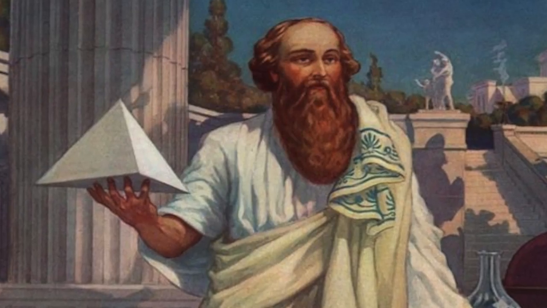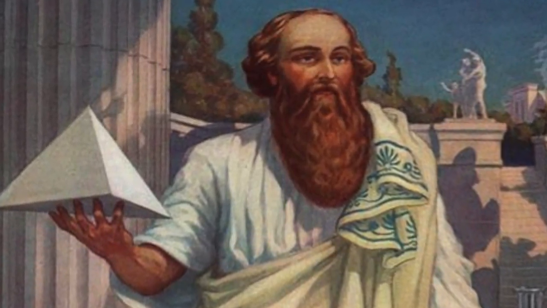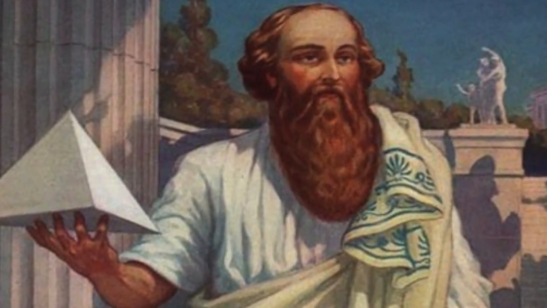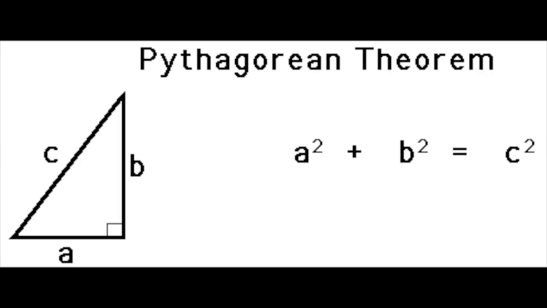The Pythagorean theorem originated about 2000 years ago by a man named Pythagoras in ancient Greece. Pythagoras found out that if a triangle had a 90-degree angle and you placed squares on each side of the triangle, the area of the two smaller squares, A and B, would be equal to the largest square, the one of the hypotenuse. Nowadays, the method has been converted into a formula which reads a to the second power plus b to the second power equals c to the second power.